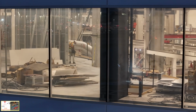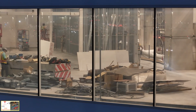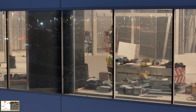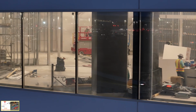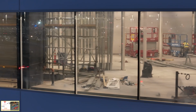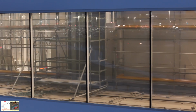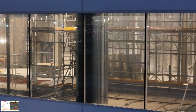We see some of those steel studs being placed to build more, looks like office space here on this level of the structure, and a good view of what that looks like with some of the drywall going in right now. And as we continue to pass this black column, we can get a good sense of just the office space that has been added here, or perhaps maybe this is more engineering space, or maybe other workspace that is just being added in the vertical to take advantage of all of this height in this particular part of the structure.